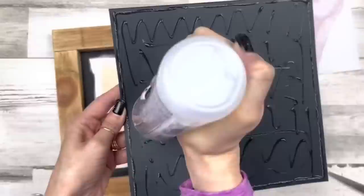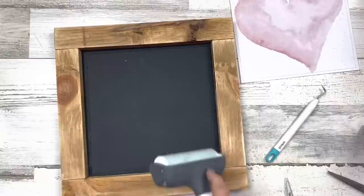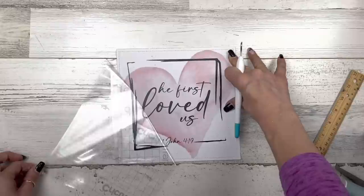And then we'll go ahead and get our layers glued down here, starting, of course, with our black cardstock. It is cut a little bit short. There's about a quarter inch all the way around where you can see that black paint. I use my brayer and smooth it in here. And then I'm going to add my vinyl onto my heart here. Again, I made the quote part a regular PDF, and then there's a PNG if you want to put it through your cutting machine. But again, you have to take out the insides of the letters and the background. Okay, that's what that looks like.